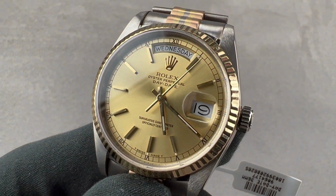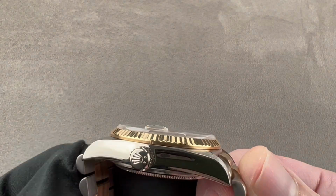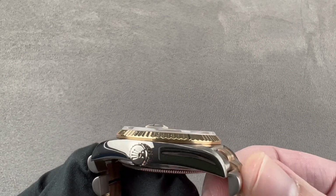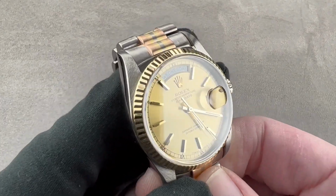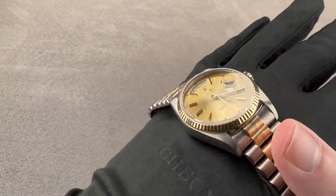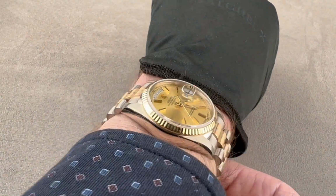So the watch is a standard 36mm size, fundamentally in white gold. In terms of thickness, it measures a reasonable 12.4 millimeters. And you can see that from lug to lug, it's 43.5 millimeters, and then 48.1 millimeters from end link to end link with a 20 millimeter spacing between the lugs. This is the 18039, so it's technically a transitional generation, as these are often called. We'll throw it on my wrist, 16 centimeters in circumference, and you can see even in the transitional era, that classic 36 millimeter Day-Date size was always ideal.